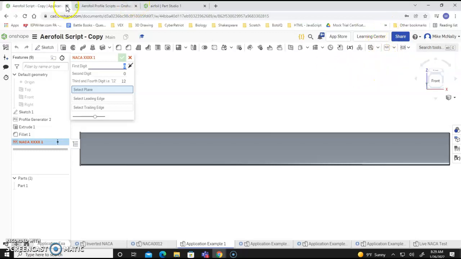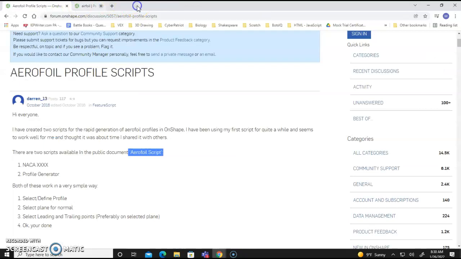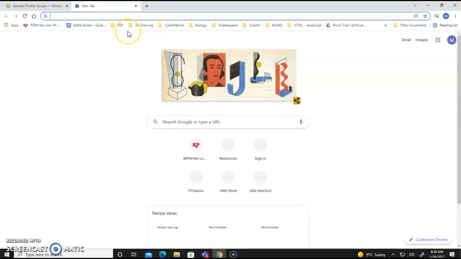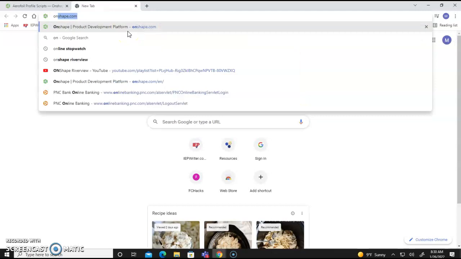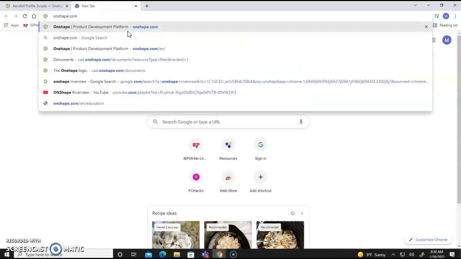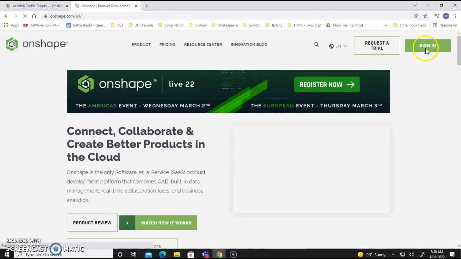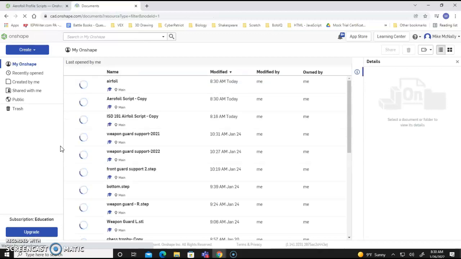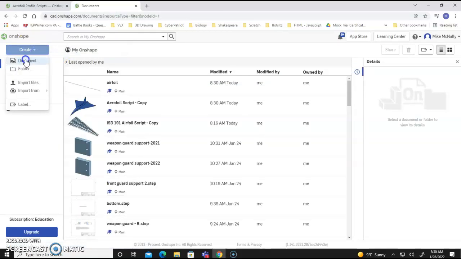Now, let's just check something. I'm going to X out of OnShape, and let's go to OnShape again, re-log on. Now let's create a new document.